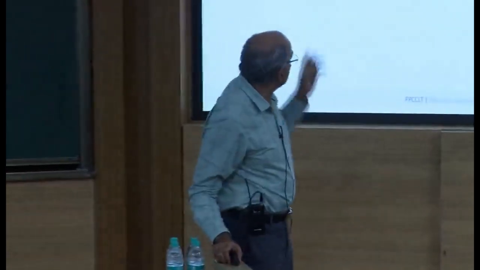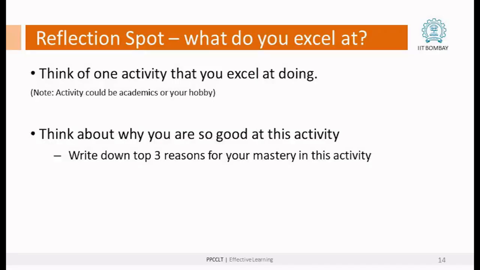So now comes the third thing. This is an interesting activity. Think of one activity that you excel at doing. Really excel. It can be anything. It doesn't have to be your course. And think about why you're so good at this activity. I'm going to do some magic. I'm going to guess your answer.